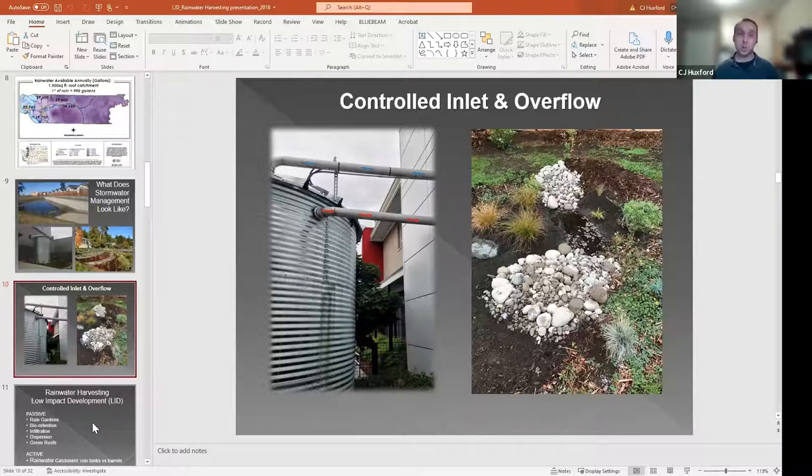and we get way too much quantity, like we did this past year with the major storms up here in Whatcom County, where even systems that were designed for 100-year events might have approached that limit and then met their capacity. So thinking about that overflow, every system has a controlled inlet and a controlled overflow. And typically what we like to see is that those two things are equal, that they manage the same amount of volume in as volume out.